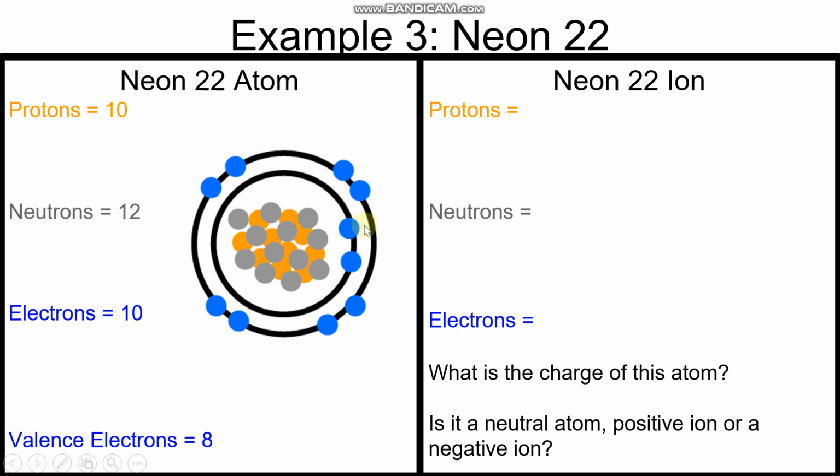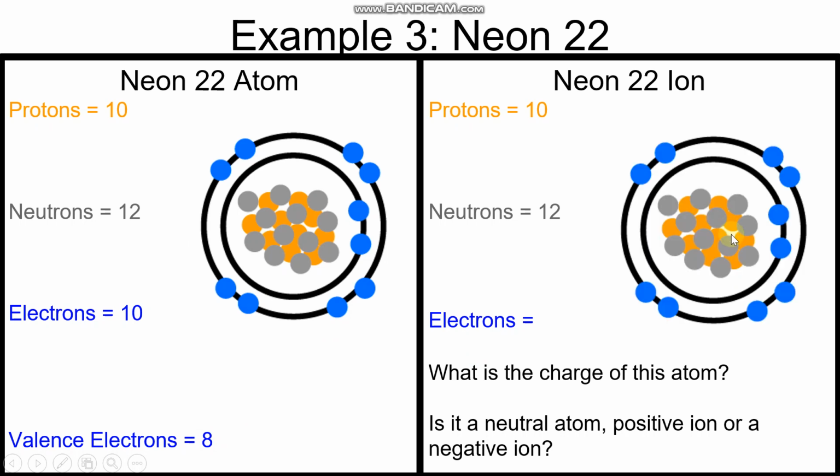Okay, I think I skipped ahead a couple slides here. Okay, the neon-22 ion, it'll have the same number of protons and neutrons. Now if we're going to draw the picture for this atom, we need to ask ourselves, how is that outer shell doing? Is it full? Is it empty? Is it somewhere in between? And in this case, if we look at our outer shell, it should be full of electrons because we count that there's 8. So since it's already full, the picture isn't going to change and the number of electrons isn't going to change.